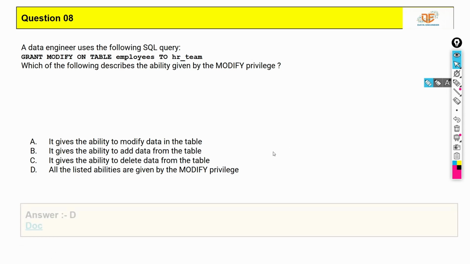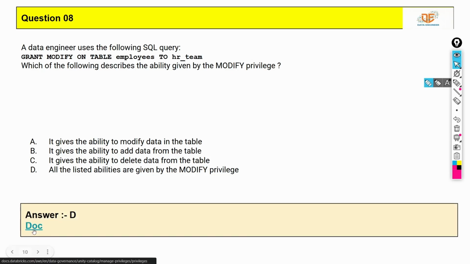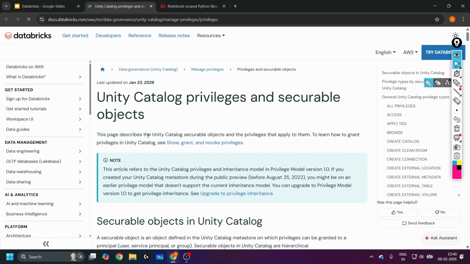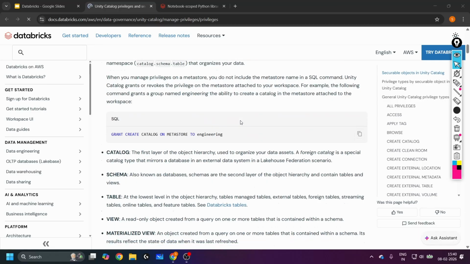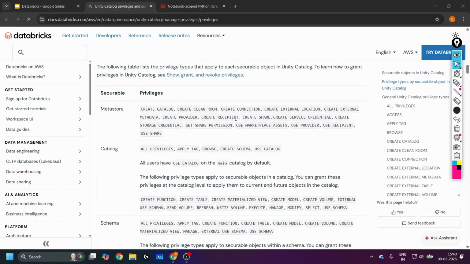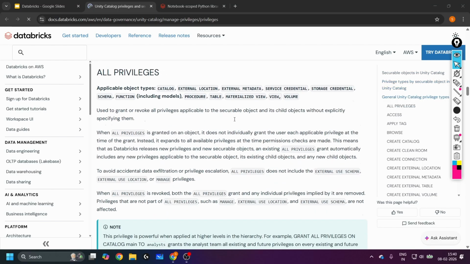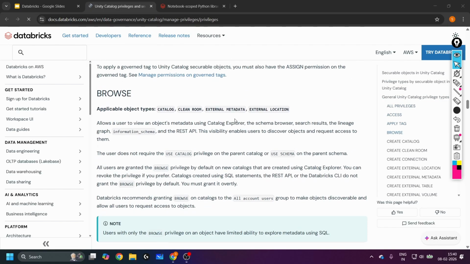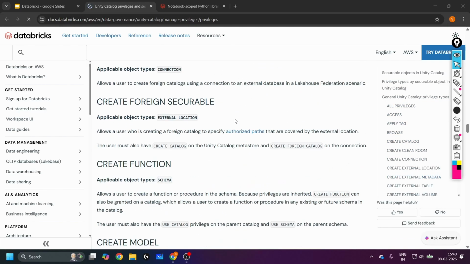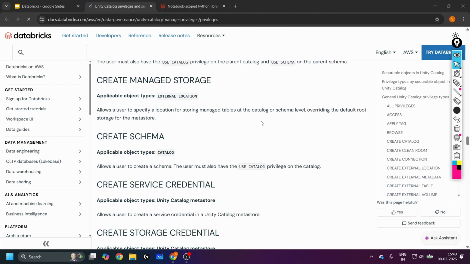So the answer is going to be D. You can see the documentation also. I'll just highlight it over here. Let me check modify.